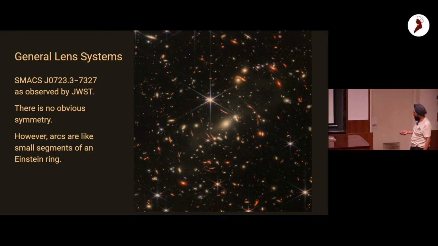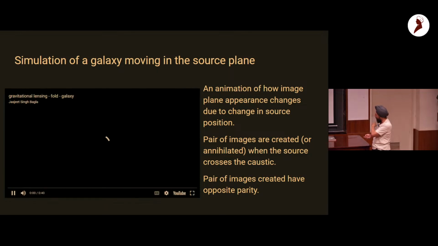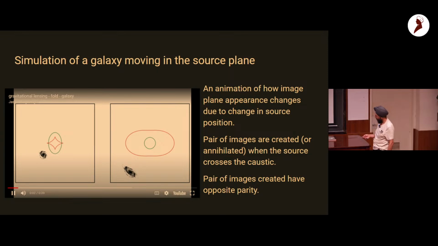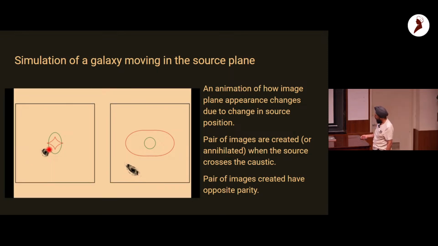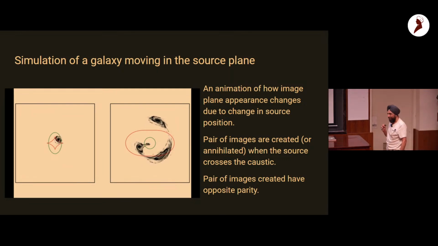Now in gravitational lensing, there are multiple types of image structures that can form, and I showed you snapshots from this particular simulation. Let me show you the full animation now. So here the source will kind of move in. This pointy part is called a cusp. Otherwise, the rest of the caustic is called a fold. Whenever you cross a cusp, you have generation of a pair of images which are very close to each other. Fold also does something similar, but the magnification variations are different. These are the only stable image formations which can happen in gravitational lensing in the image plane to source plane model.